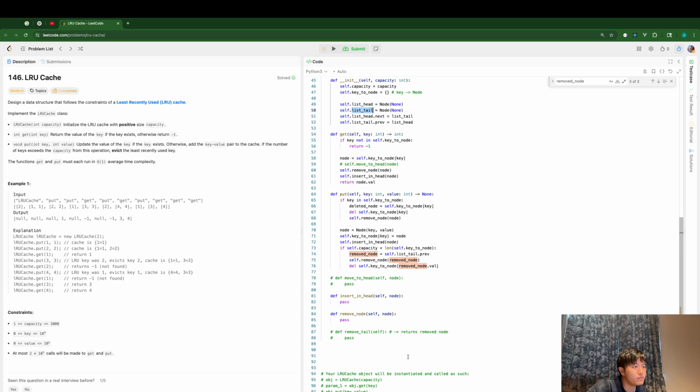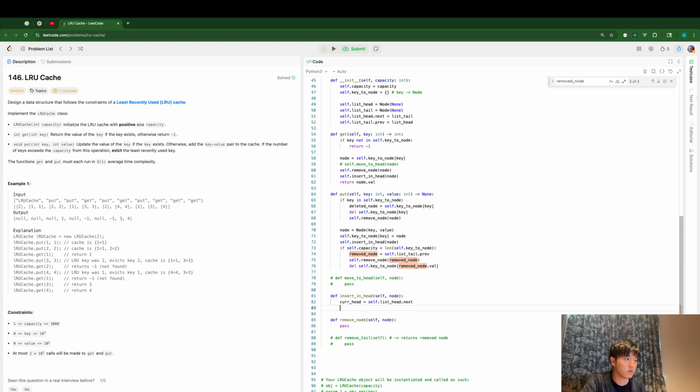Okay. So now we're going to implement the sub methods inserting head and remove node. For inserting head, this is the current head node.